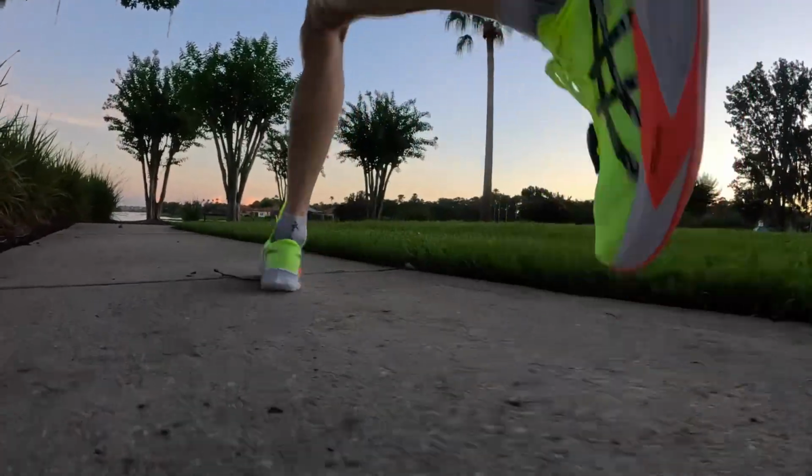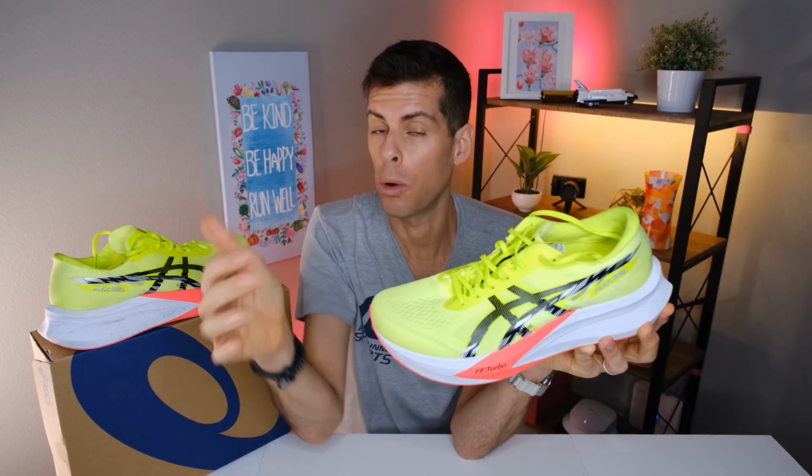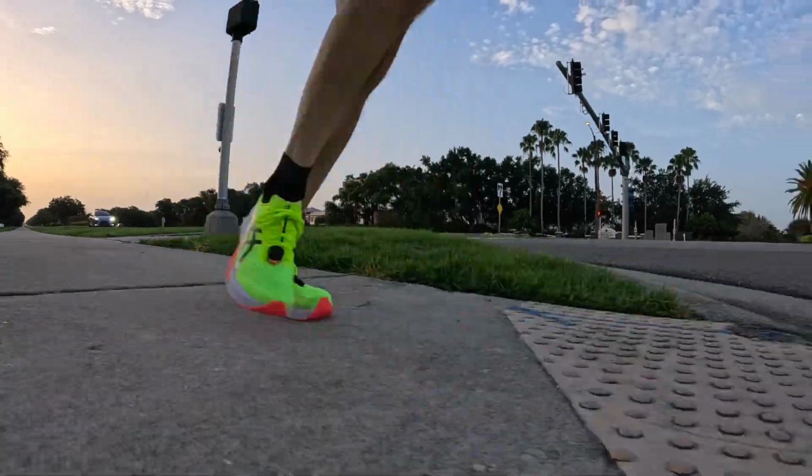If I hold it up, you can see this ASICS grip outsole, plenty of it here, but what I'm showing you is that it's not very wide. It didn't seem wide, and I thought it may be a little unstable. I was pleasantly surprised that for a shoe with this stack height, it was actually pretty stable. Even when I was jumping up and down curves and going around corners, I didn't notice any lateral movement. The shoes didn't give me a feeling like I was going to slide off the top.